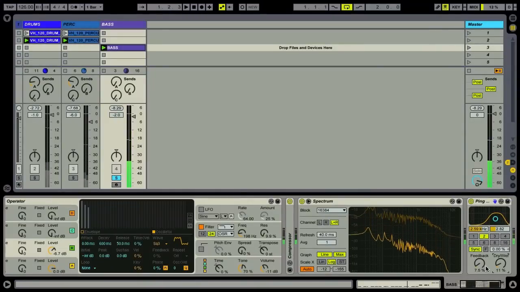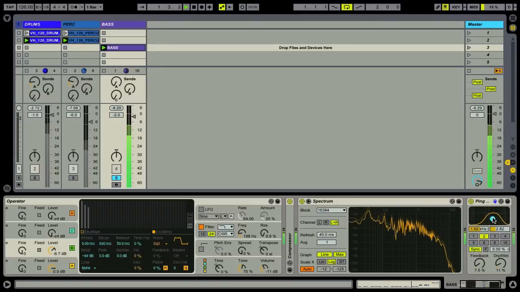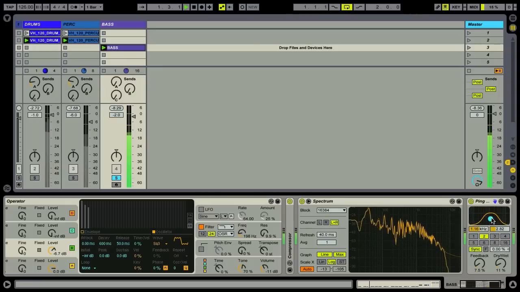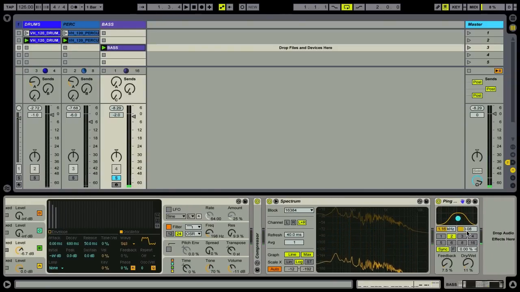That's the kind of subtlety that I'm after with this. Go a little bit more in that mid-range area in the center there. Perfect, that'll do. We can tweak it some more in a second.